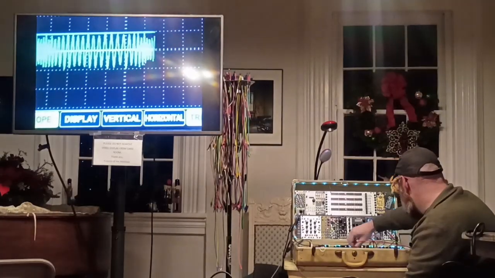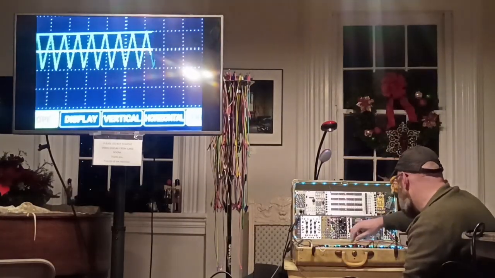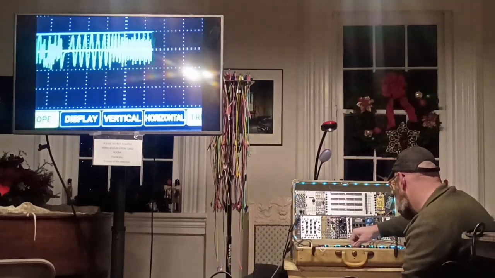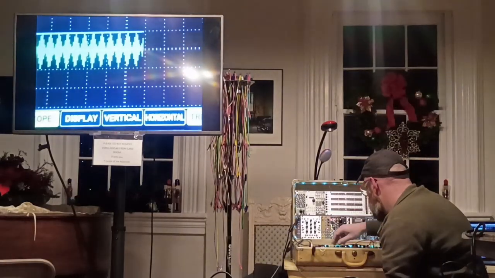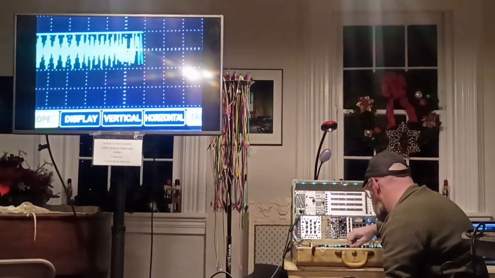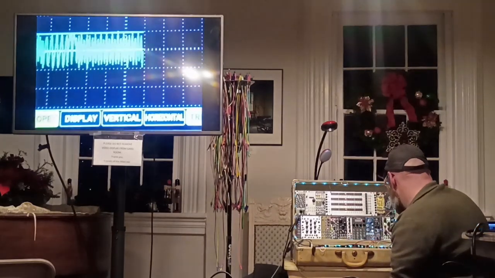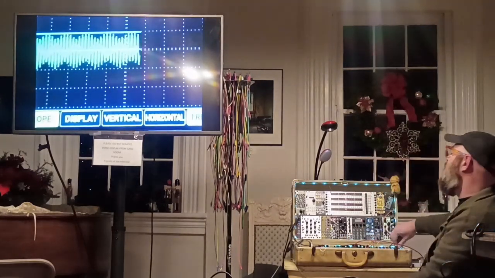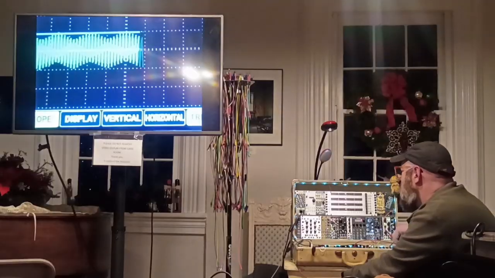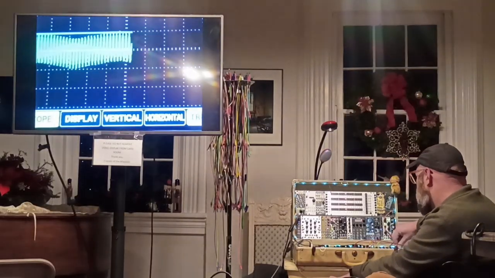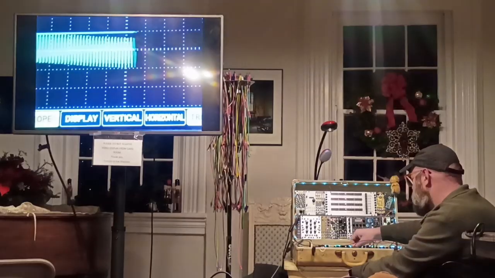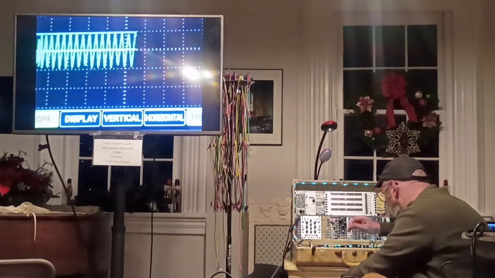It's sounding the exact same here for some reason. I blame my speakers. I find that this sound, they use it a lot in video games in the 80s and 90s. You get a lot of triangle waveforms. Zelda music has a lot of triangles in it.